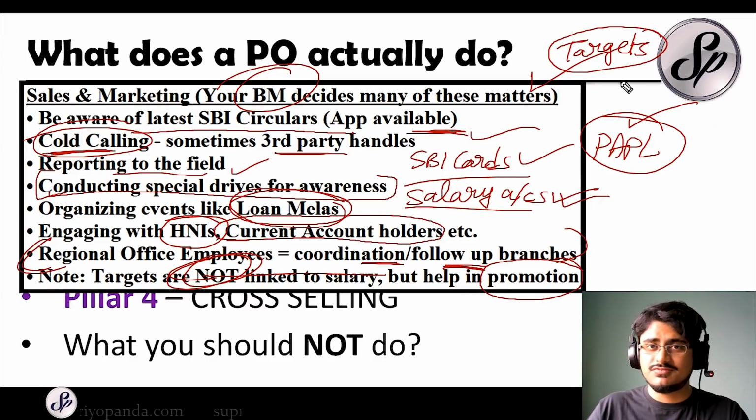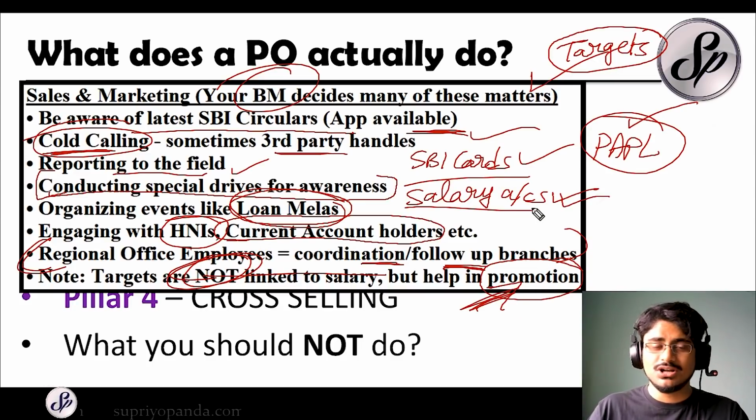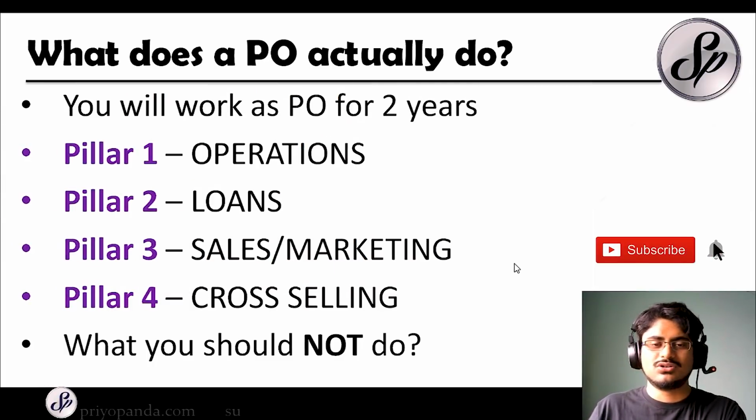But once you become a confirmed officer, you are going to get lots of targets and you have to follow them. But your salary is never going to be cut, just your promotion aspects. That is determined by how many targets you have actually finished. So that is all about the sales and marketing.